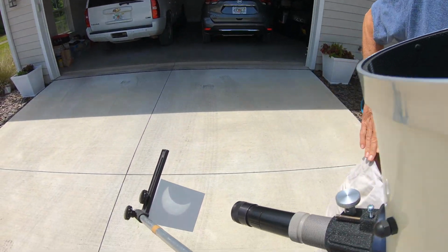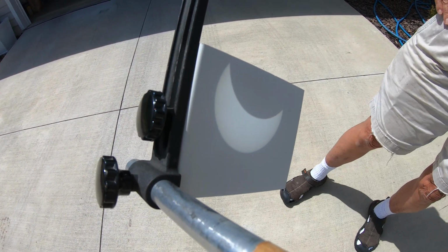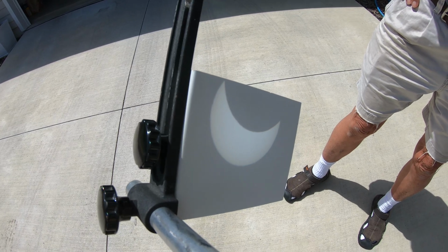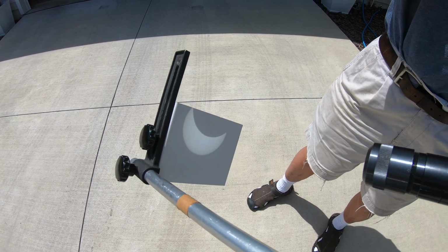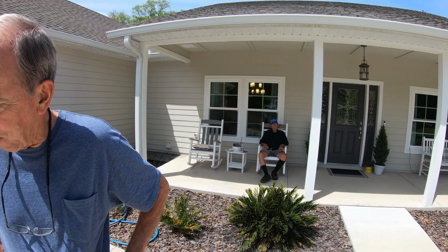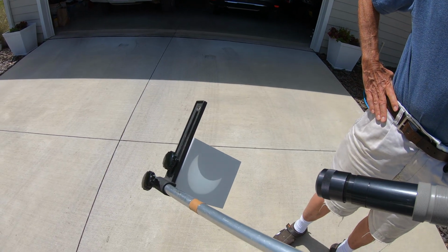Okay, so here's what we got. If you look closely, you can see clouds moving across the face of the sun. Now, I think we've had the sunspot get covered. There's one here, I think. There's a little one there, but it's a little indistinct. How far away are we from our 66%? That's what I understand we're supposed to get here. Another 15 minutes. The captain is here, got his phone out so we can get some official readings of the times. Yeah, we'll be 66% here.